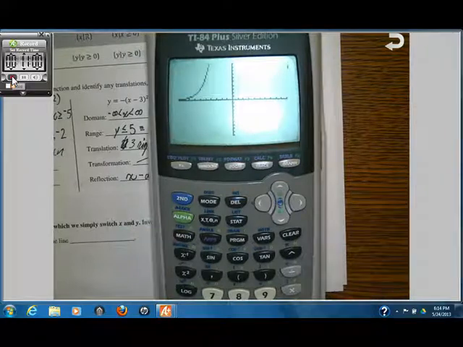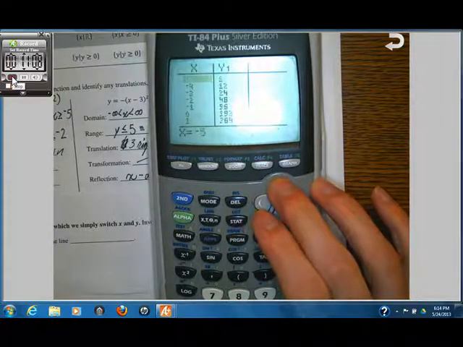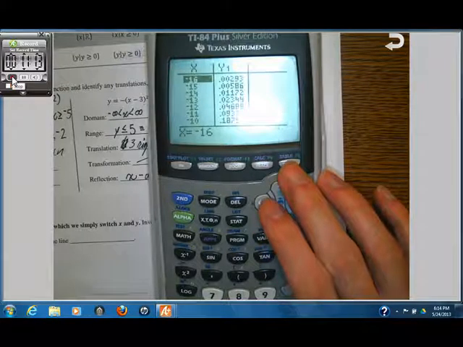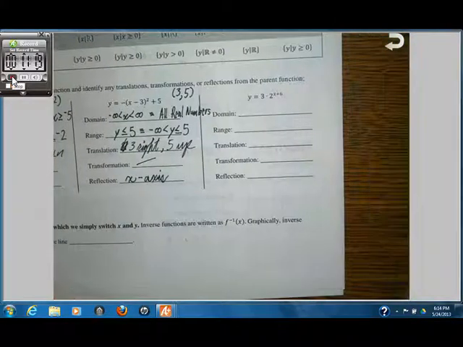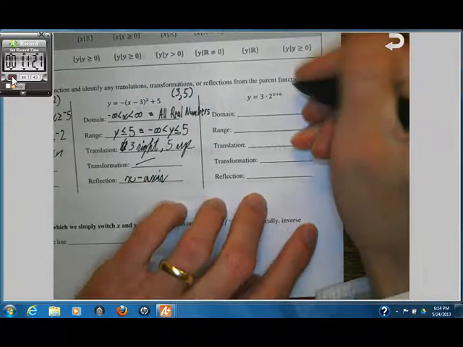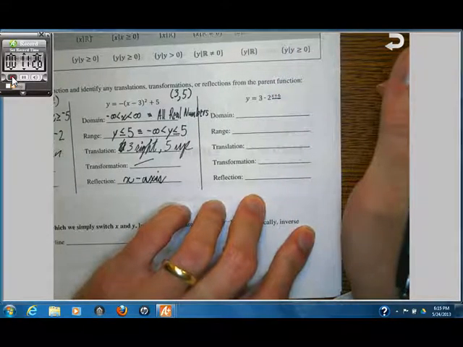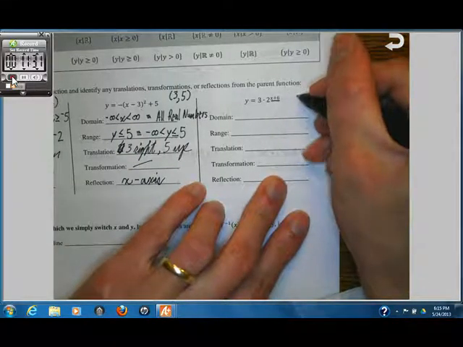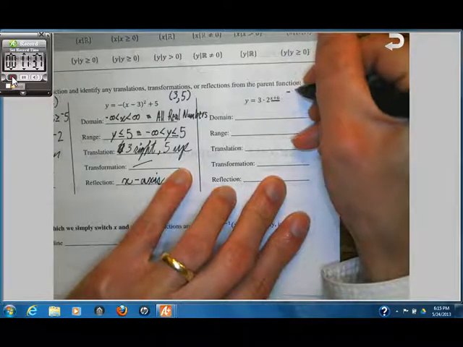So we do have a vertex. x plus 6 describes our horizontal shift. It is a horizontal shift to the left, because insiders lie, and the positive 6 is inside the exponent. So we have (-6, 0) as our reference point. Even though the point doesn't actually get to 0, we're still sliding it 6 to the left. So 6 left is our translation. We have no reflection. Transformation, we already described that.